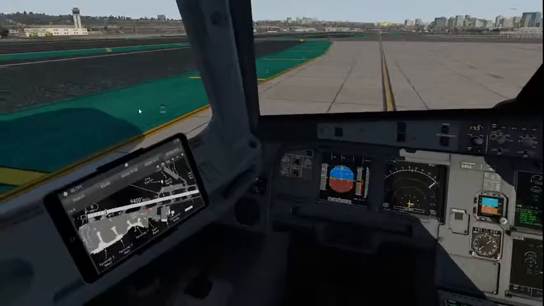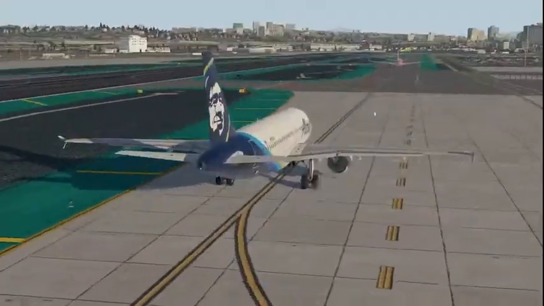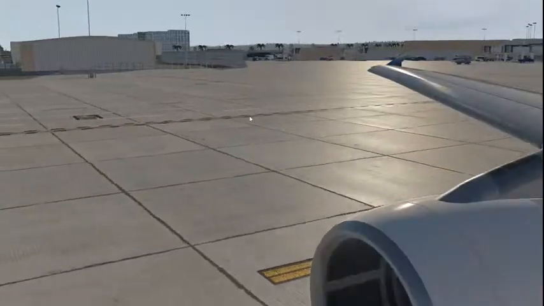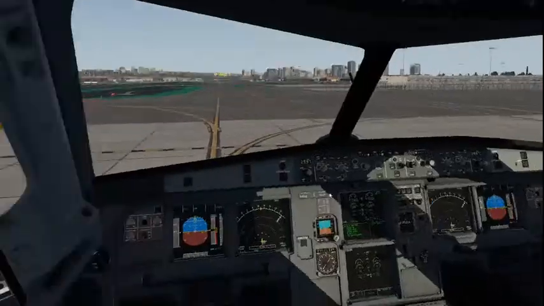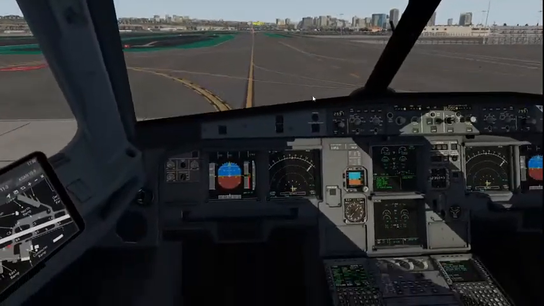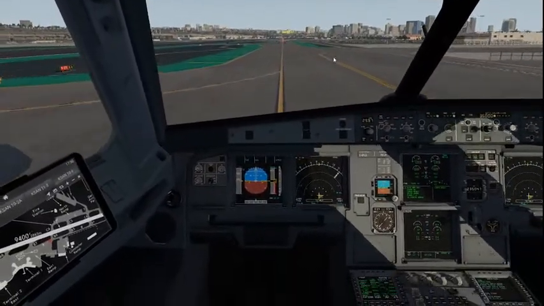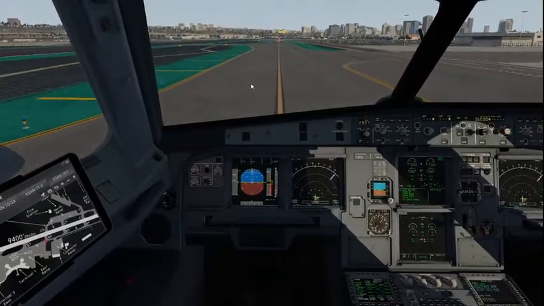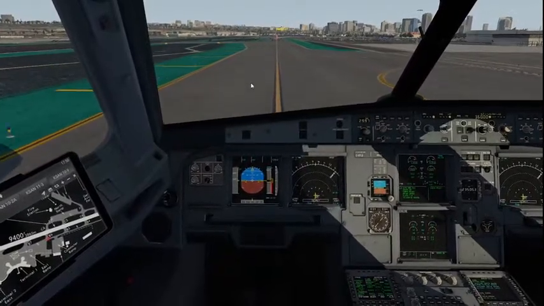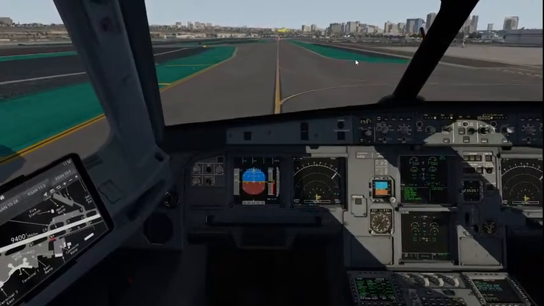Stupid standard definition version. Why didn't I pick high def? You know, if you're not flying the plane, it doesn't make a big difference, but for me, I'm in the cockpit, I'm flying this thing. It's a lot better if I have a plane looking high def. But it's fine, I can live with standard definition. And we're gonna be checking out both replays after we're done with the flight.